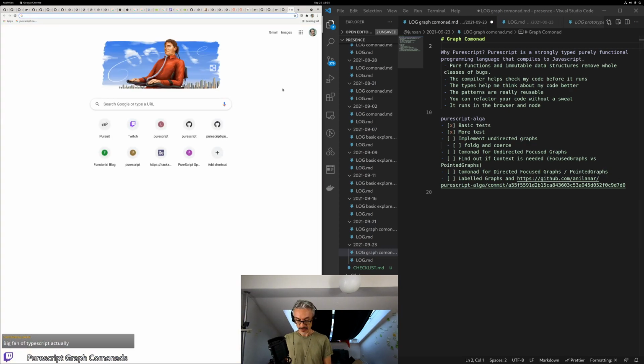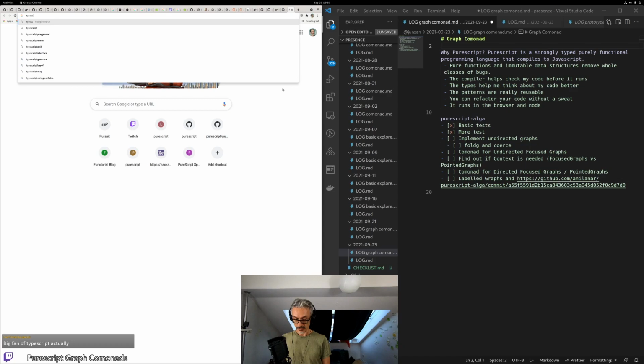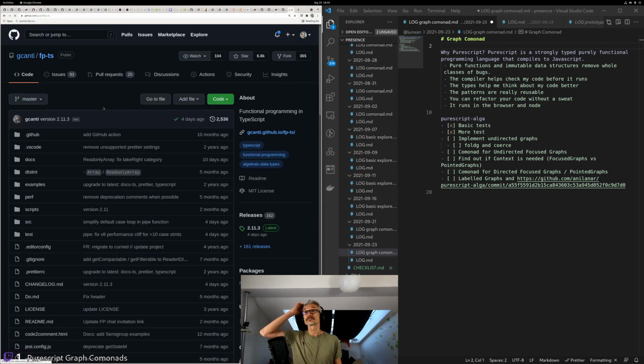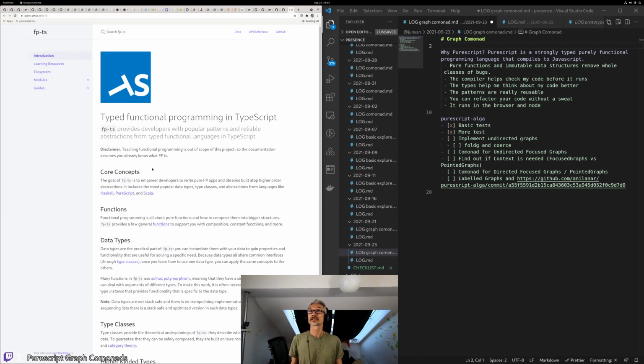And so there's something in the TypeScript ecosystem that is called fp-ts, and that's actually something that sits in between the worlds of TypeScript and other strongly typed functional languages like Haskell, PureScript, and Scala. If you're interested in having some gateway drug, so to speak, that's a good place to start, because that's really TypeScript, but it uses all of the arguably more powerful abstractions that you find in languages that are built from the ground up with strong types in mind, like Haskell and PureScript.